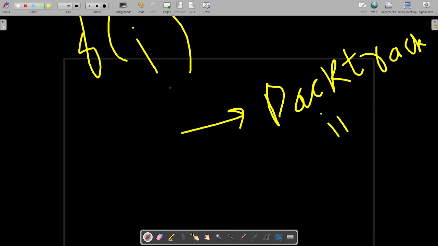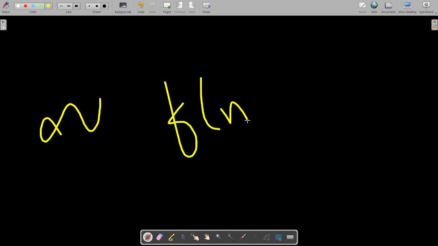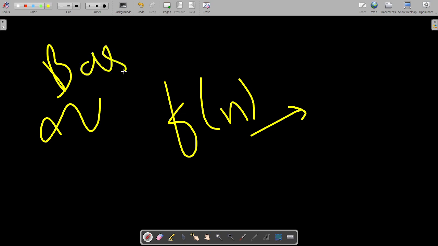See, what is recursion? Recursion is calling your function inside a function until it meets the base cases. If the base case is not satisfied, then the function will be called inside a function again and again.